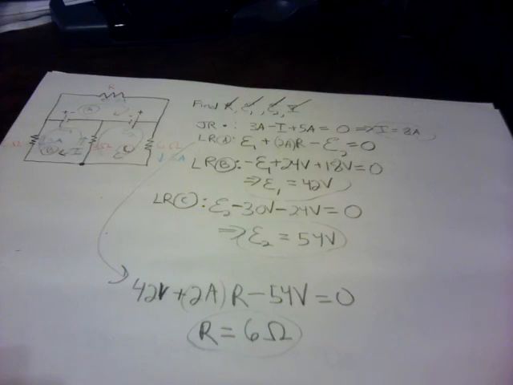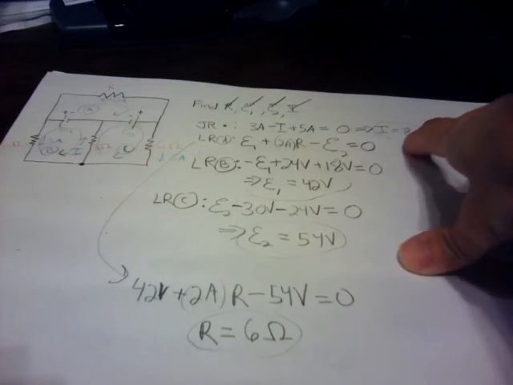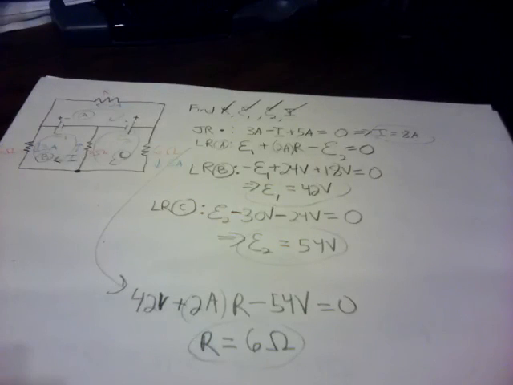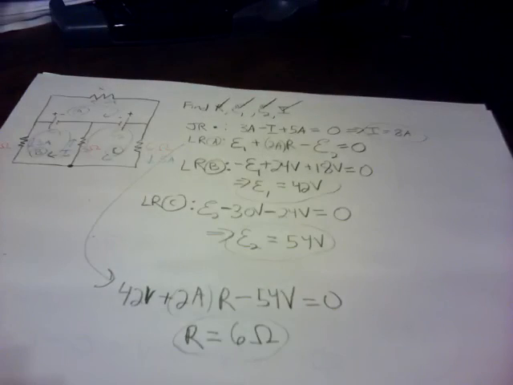And if you get a minus sign, like if I had gotten a minus 8 here because I had had the arrow going the other way, then that would have just told me that the physical reality is that the current would be heading up instead of down. We'll do some more examples of these, but hopefully this is a good one to start with.